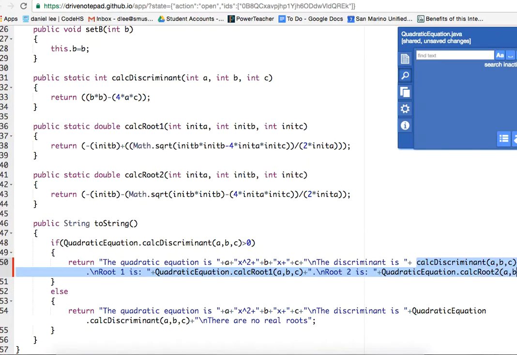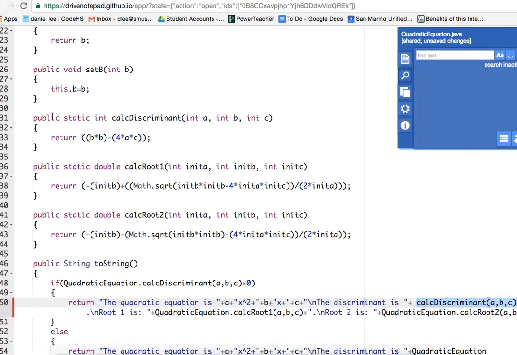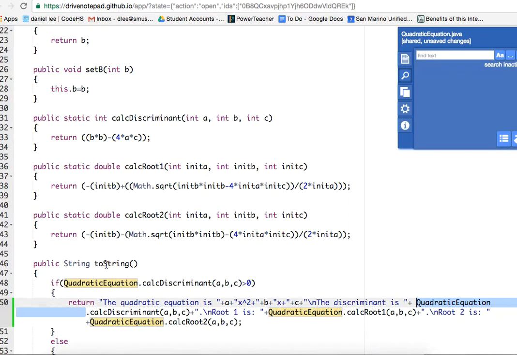Right? So what would have happened is it would have come here and said, okay, the calc discriminant method is right here. It's public. It's going to do this calculation and return the value, which would have come out right here. The reason this person had trouble is because they had quadratic equation dot calc discriminant, and it was not static. It was just public. So the compiler gave an error and didn't let them run it. What should have happened is that the quadratic equation class dot should have been erased. It shouldn't have been there. So that's for all of these. And that's why this person got docked off.